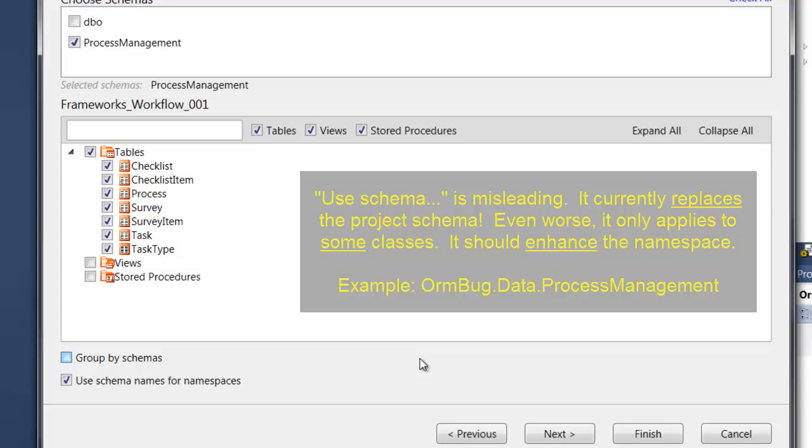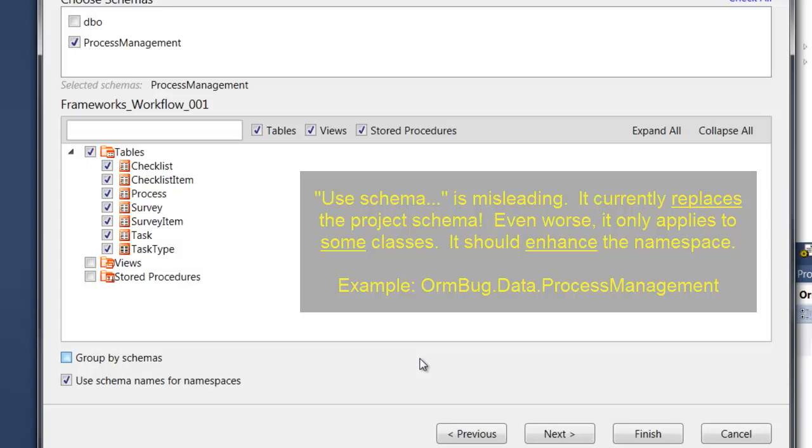Although the wizard is designed to put everything in the project namespace and benefit from it, this checkbox has you abandon all of that. Instead of building on top of the project namespace, which most of us would do from a development perspective, this checkbox is basically ignoring the project namespace altogether for the objects themselves.